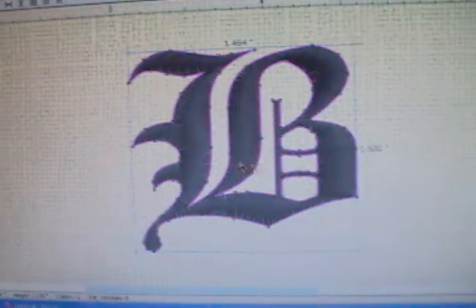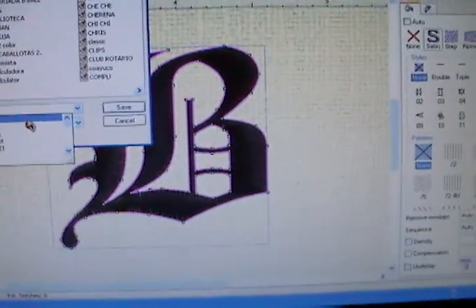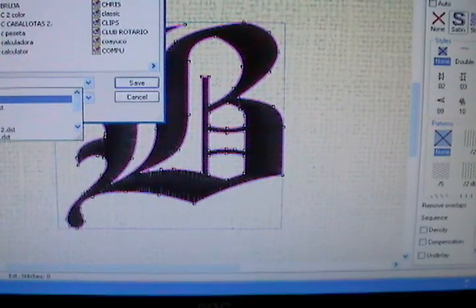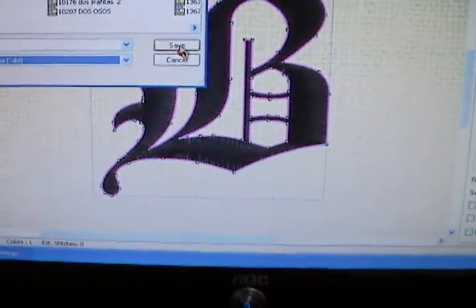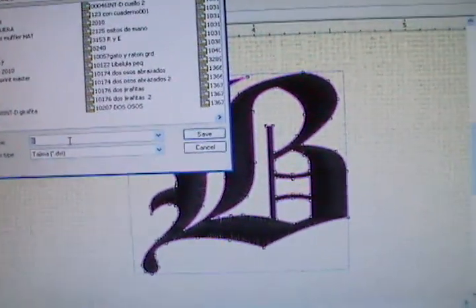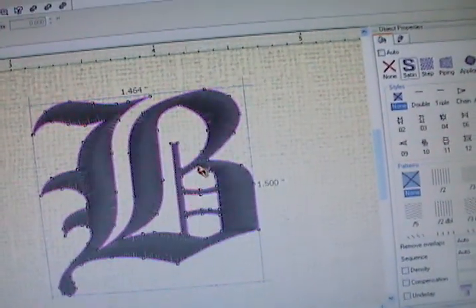So, file, let's save the B as B. And instead of draw, we change it to DST because that's what the machine runs on. We save it. Oops. It exists. So capital B. Save. There we go. Tajima normal. Okay. It's 1,310 stitches.